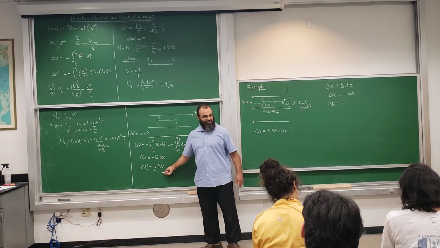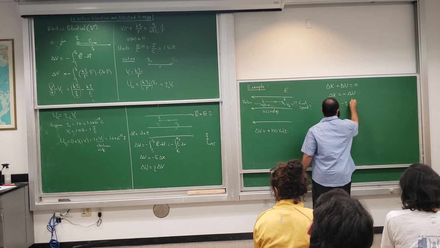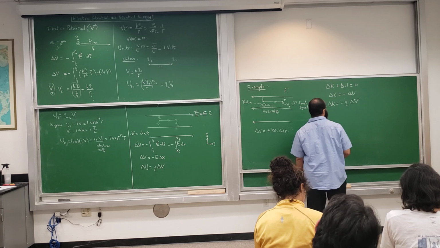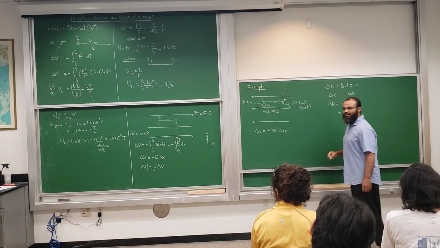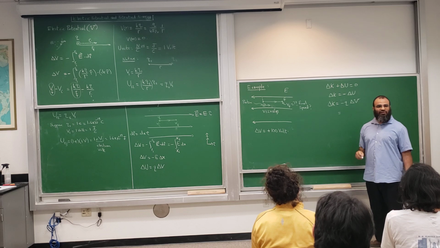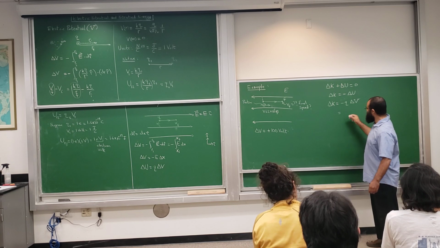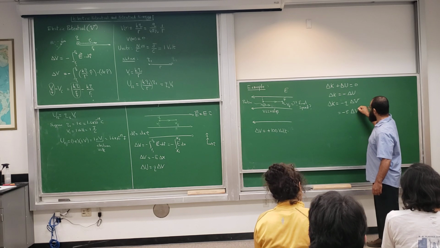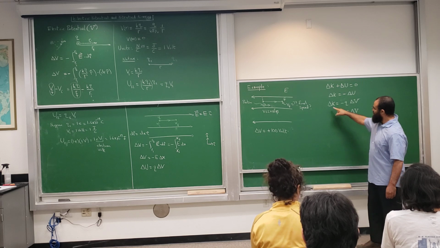Q times the change in potential. Right? So it is the charge times the change in potential. This one is V now. What is the charge? It's a proton. So what's the charge? 1.6 times 10 to the minus 19, which I will call e for now. So it's e times delta V. That's the symbol. That's the charge of the proton.